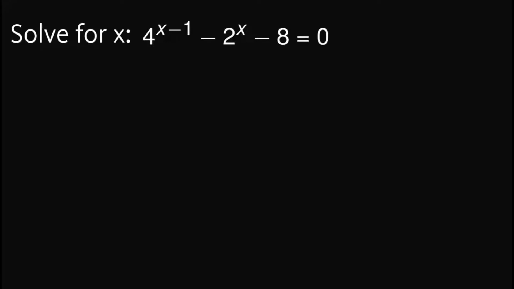So to solve for this, we first note that we can write the given equation as 4 into 2 squared. So we have 2 squared raised to x minus 1 minus 2 raised to x minus 8 is equal to 0.